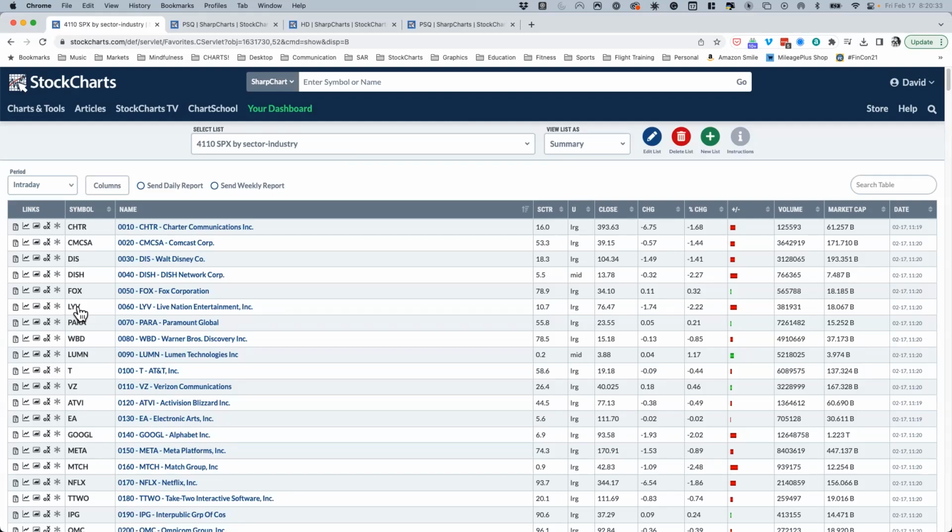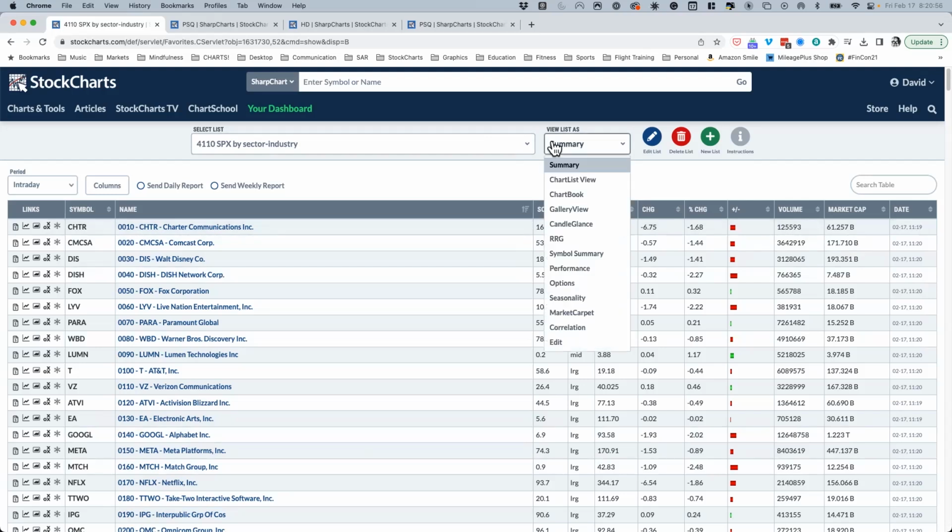What I'd like to talk about here with the rest of my time is how we take these lists that hopefully are very well organized and set up, and what you actually do with them, because that's the real power of the StockCharts platform. For me, it starts on what's called the summary tab. If you go to your chart list and pick one of them, it gets to this page where you're actually looking at a summary of all of the constituents in the chart list and then some data about each of those tickers.